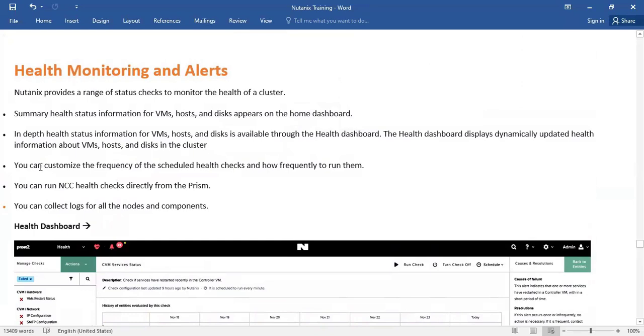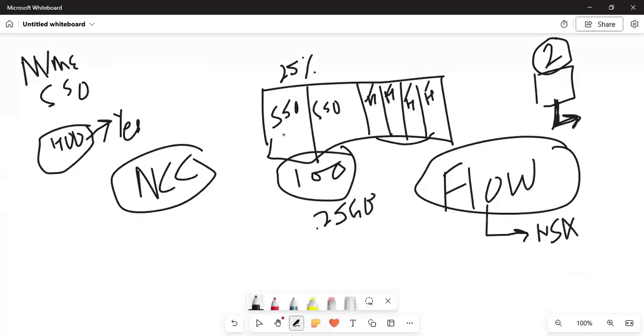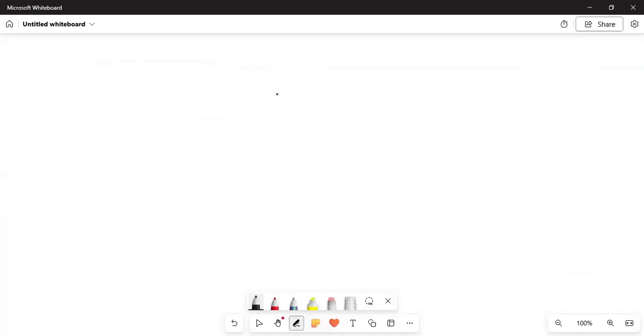Now, the third thing is you can customize the frequency of the scheduled health check. What is this scheduled health check? This scheduled health check is NCC. You can schedule it every 4 hours and get a report of this. You can set the frequency.